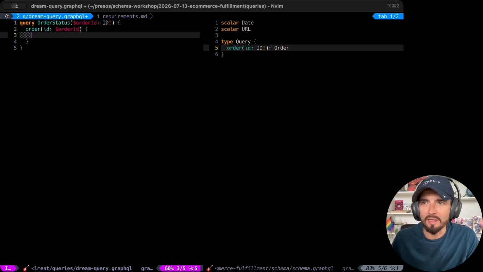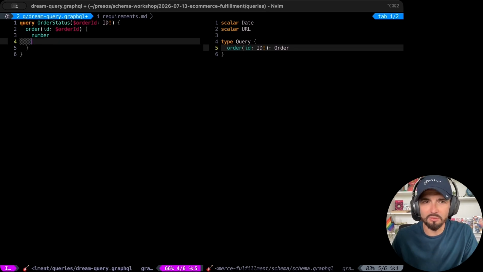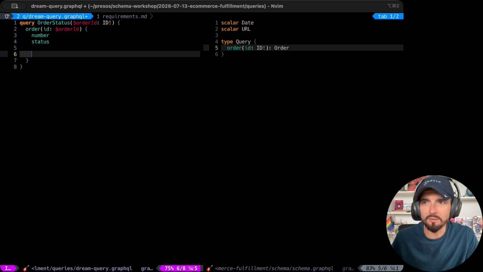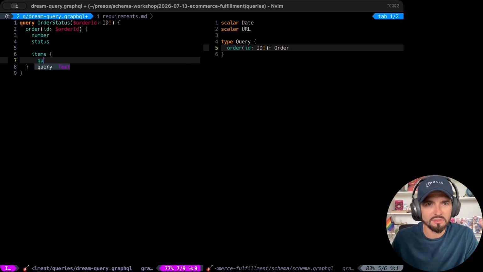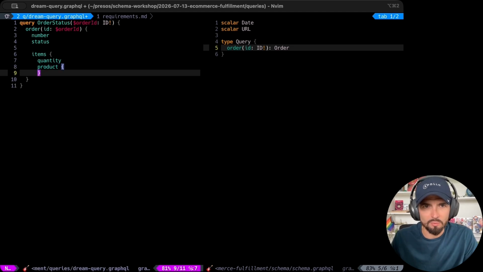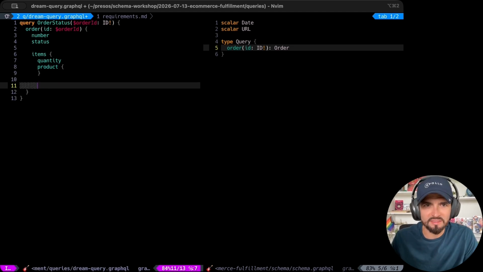And let's go ahead and we would want the order number there, probably distinct from an ID. I've seen some retail services where the idea of an ID field might be an internal database abstraction, but an order number might be an external thing. So let's make sure that the number's in there, some sort of status indicator, right? And orders, we decided, had items in them. So items, probably we want to show the quantity. That could be a computed property maybe, we'll figure that out later. Each item probably has a reference to some sort of product entity. Let's come back to that.